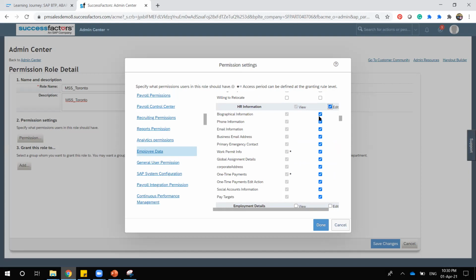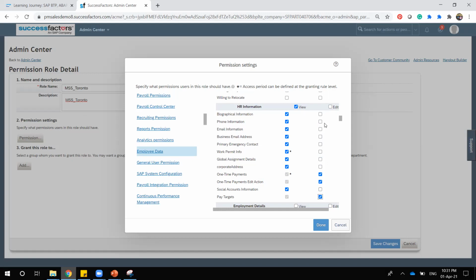There can be a scenario where the HR should be able to edit biographical, phone, email, business email, everything except the one-time payment. What can I do then? I will simply uncheck everything, only one-time payment and this one-time payment edit action. Whatever payroll related edit activity, I will give to this MSS role. Then the remaining permission you can give to the HR.